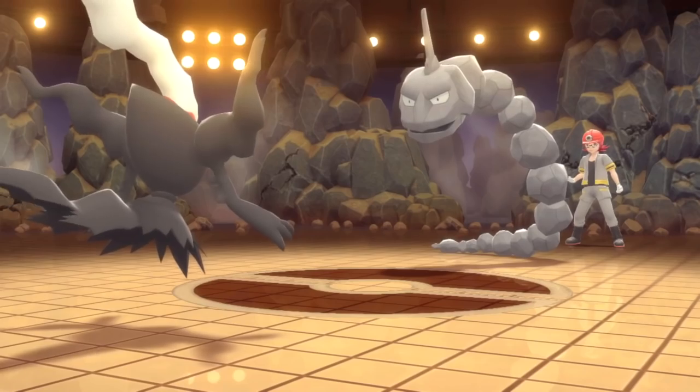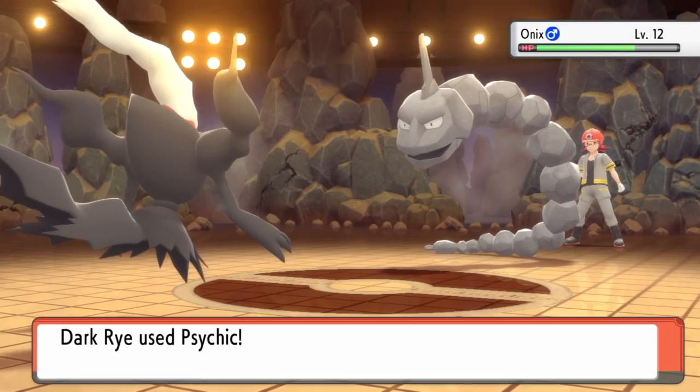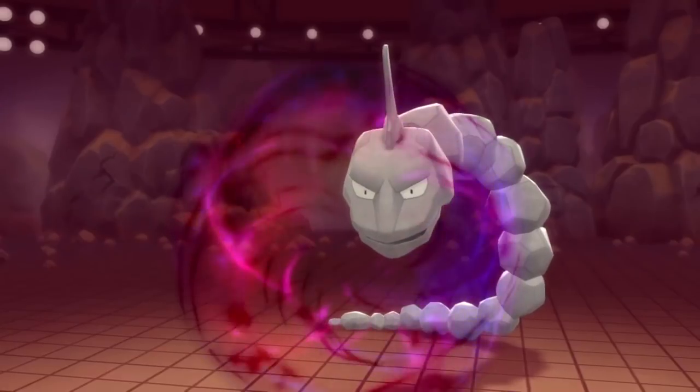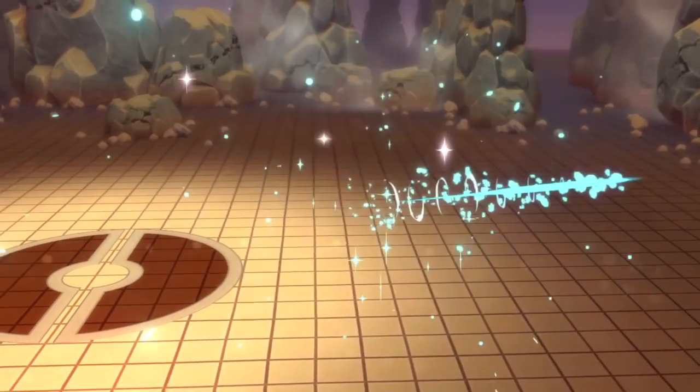Now he uses a potion. So I guess now we'll get to see if even psychic is strong enough to take it out. Oh, but its HP didn't go up all the way. So let's see how powerful psychic is. Let's see, how much damage does that do? Enough to defeat it from that much HP, so that's pretty cool.